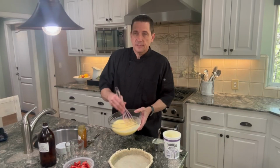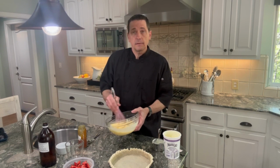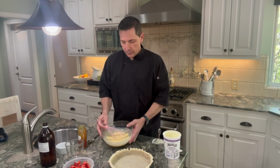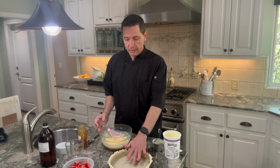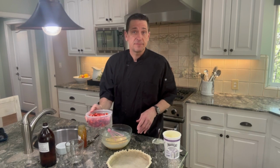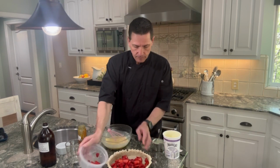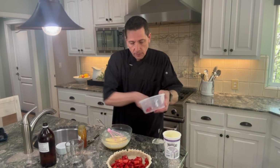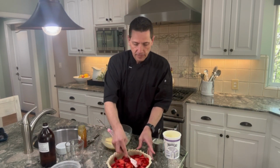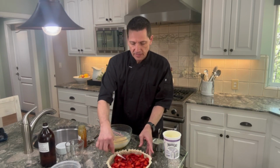All right, you want to whisk this really nice, get everything kind of blended in there, which is great. Now, keep in mind that your pie crust needs to be cooled, so you want that cooled. And when we get all this done, we're going to be baking this at 375 for 45 minutes. So you put your strawberries in, make sure you get every single one. Shout out to the strawberry patch that is right off of Highway 49, so get some nice, bright, beautiful strawberries, spread them all around in there.